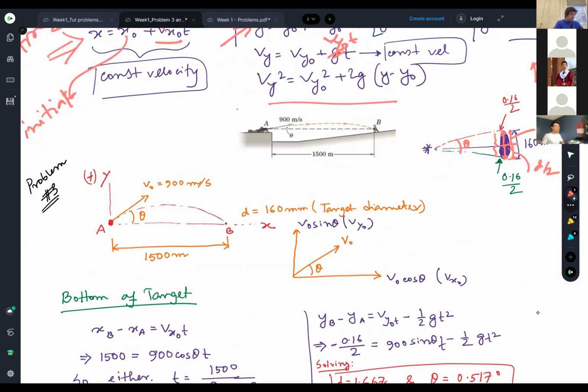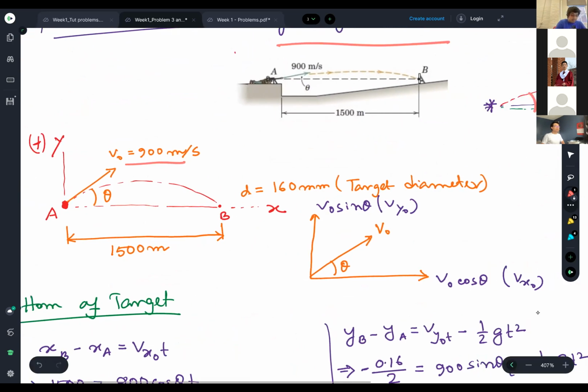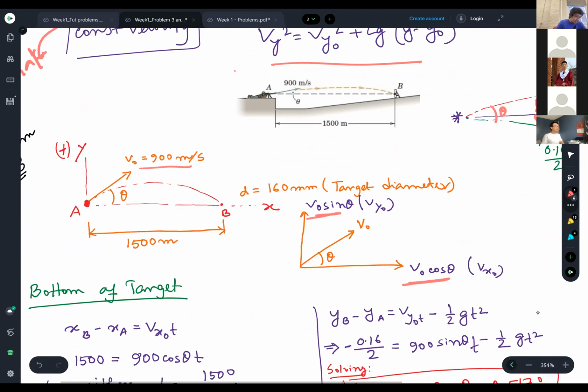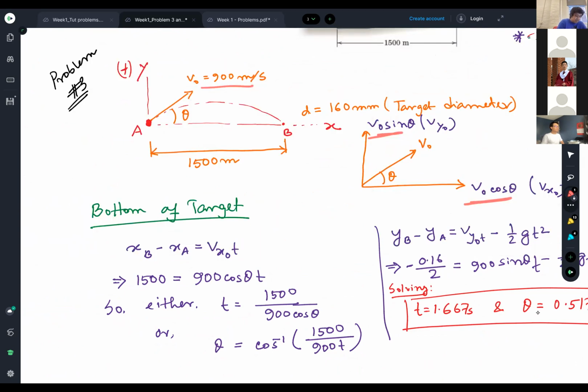Okay. So once you have this velocity, you can divide it into two different components. One of them is your horizontal component, and one of them is your vertical component, right? Now we applied the equation for the projectile motion, that is xb minus xa is equal to v of x naught t, which we wrote before. X minus x naught is equal to v of x naught times t, or we wrote as x equal to x naught plus v of x naught times t.